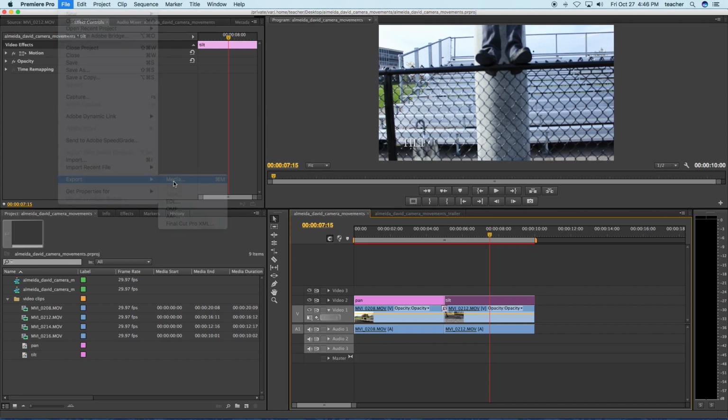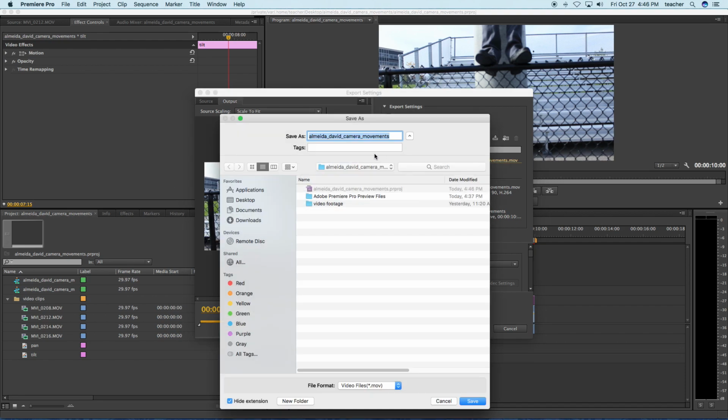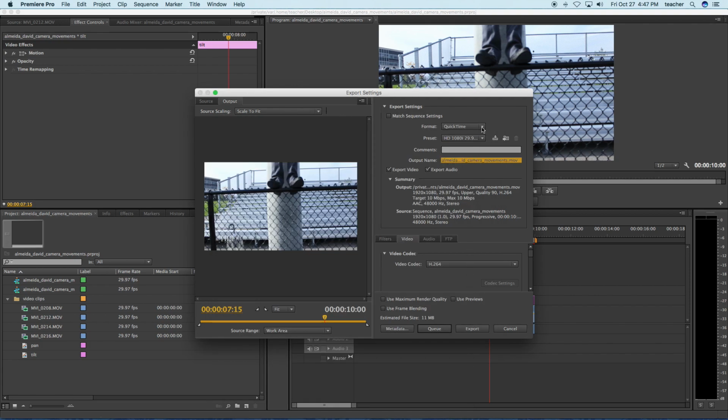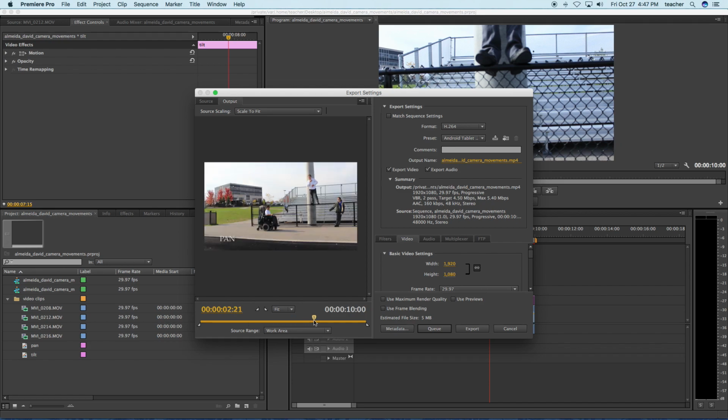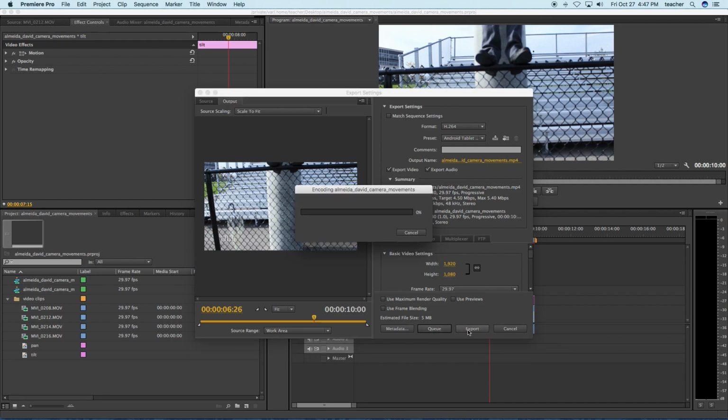File, export media. Make sure you know where you're saving it. So click on this. It's going to be inside that folder I created. I'm okay with that. And like anything else, I like using the H.264 format. The computer should automatically pick the output based on the source. And you can even scrub through here just to make sure everything's good. And export it. Queuing is good if you have multiple sequences and you want to export. But since we're only doing one, exporting is all you need to do. And that'll get your video file and create an MP4 file in the location that you told it to.